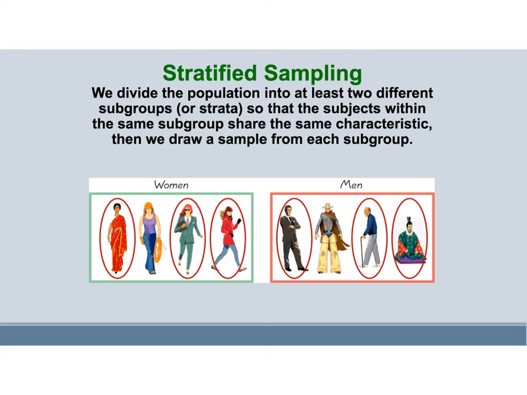Stratified sampling. In both of them, you divide the population up into groups, which in this one you call strata and the other you call cluster. But you start by dividing the population up into different subgroups. And these subgroups are ones that have the same characteristics. So it's not like you number people off 1, 2, 3, 4, 1, 2, 3, 4, 1, 2, 3, 4, and all the ones are in one group or the twos are in the other group.